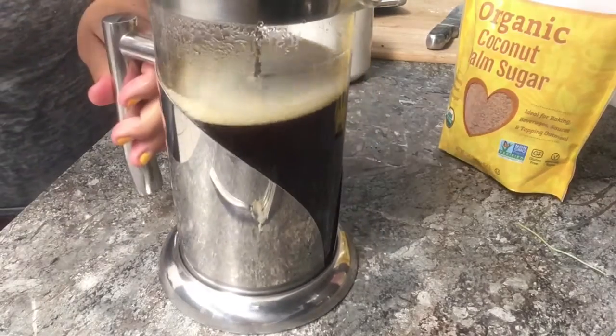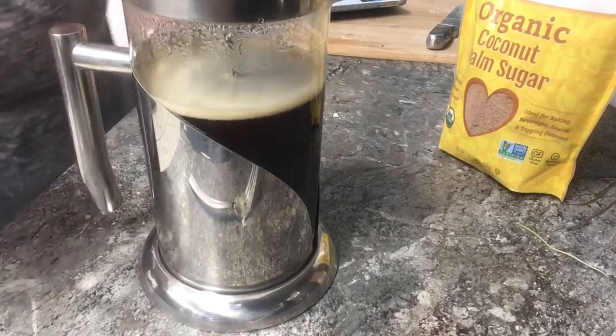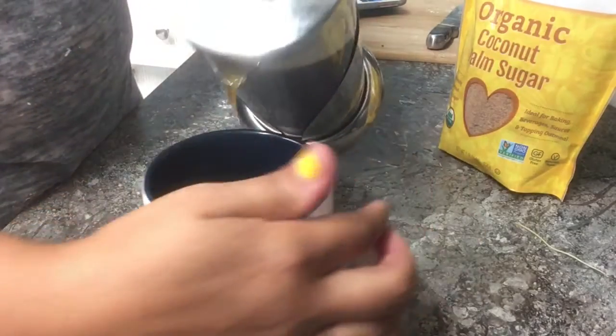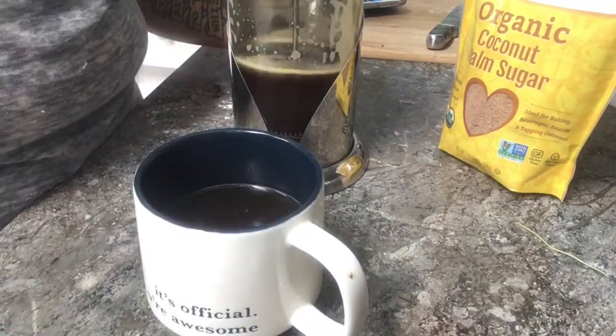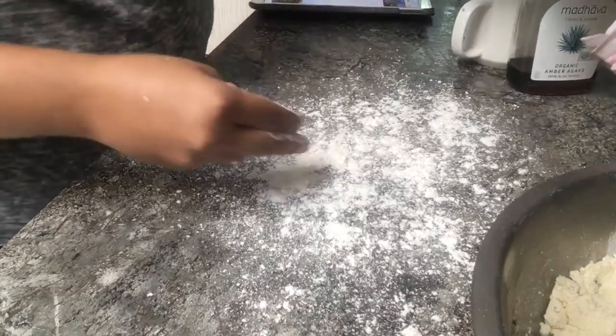While you wait for it to chill 20 minutes or so, you make yourself a nice fresh cup of French pressed coffee and use your favorite mug. This one says that it's official, I am awesome. And I pour myself some coffee and enjoy it. And then I go ahead and get ready for the dough rolling.